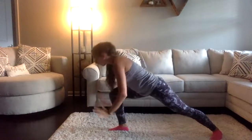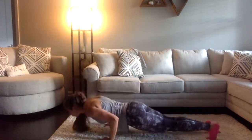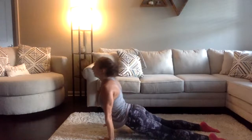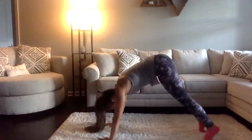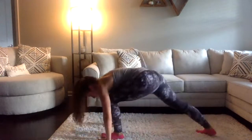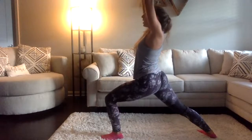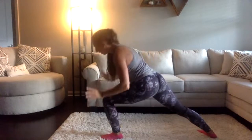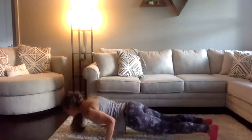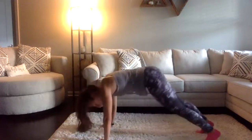Exhale, coming down to the ground, frame the foot, step back to plank, and go through your flow, coming down to the ground, and inhaling upward dog, exhaling downward dog. We'll do the other side, taking the left foot in now, moving with the hand, turning the back toes, coming up for warrior 1 on an inhale. Exhaling, coming back down, stepping that foot back to plank, and going through your flow. Exhaling to downward dog.